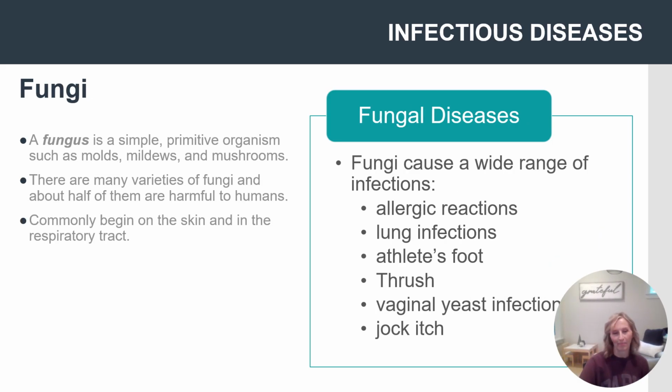Fungi. A fungus is a simple primitive organism like mold, mildew, and a mushroom. There are many types of them, and about half of them are harmful to us. Commonly, they begin on skin and in the respiratory tract. So there's a wide range of infections like allergic reactions, lung infections, athlete's foot.